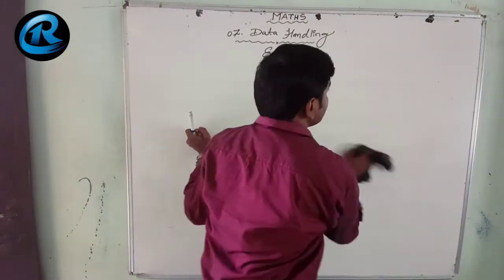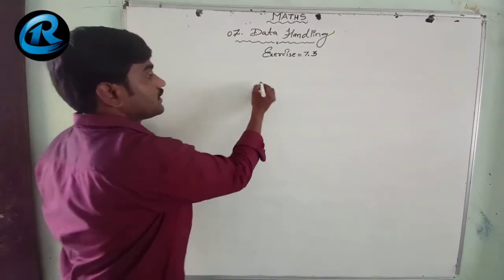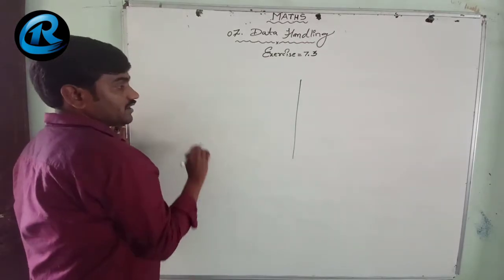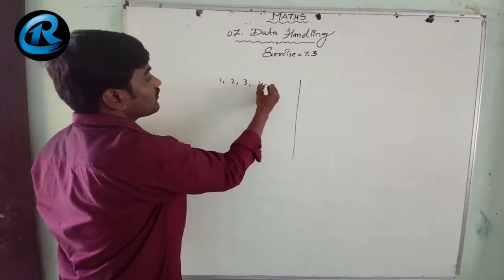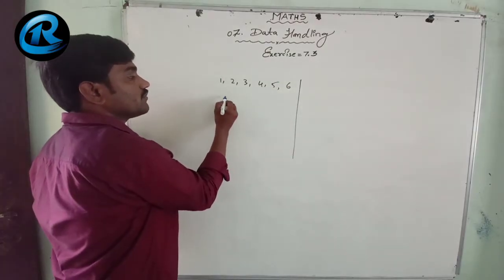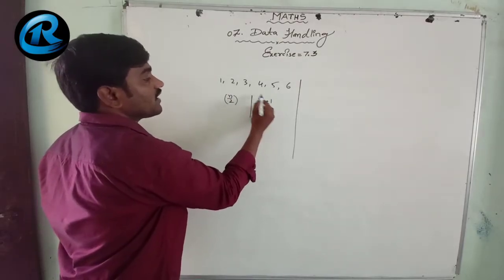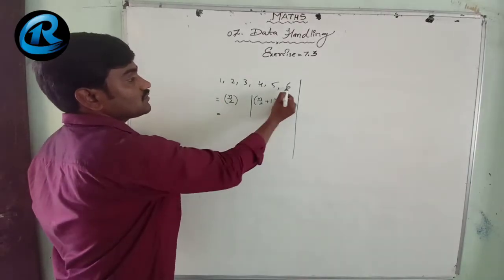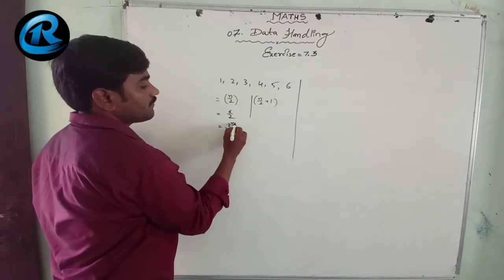The median may be interior to the data, sometimes maybe not interior to the data also. Let's go for 1, 2, 3, 4, 5, 6. What will be the median of this? The median will be the n by 2 and n by 2 plus 1 th numbers, we should know them first. And their average we have to find out. Where n equal to 6, 6 by 2, that is the third observation.